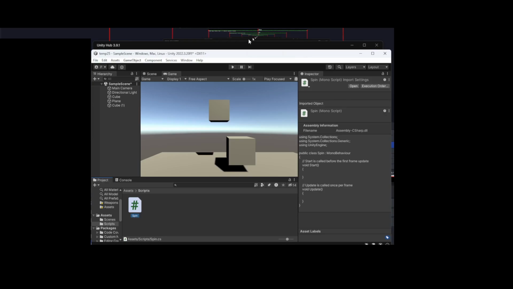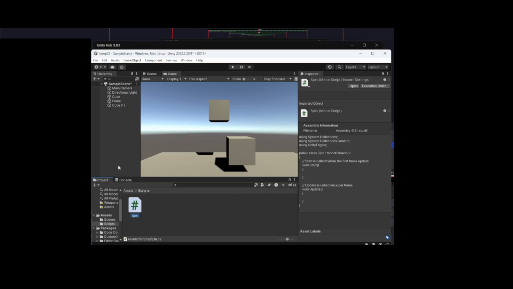Once the script is created, you can see in the inspector that inside the script file there is a public class that derives from MonoBehaviour. That means that MonoBehaviours use specific functions such as Update, OnEnable, Start, OnDestroy, and the classes created that way can be assigned to any object.